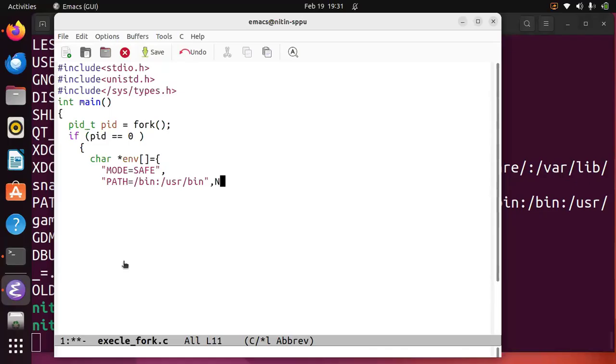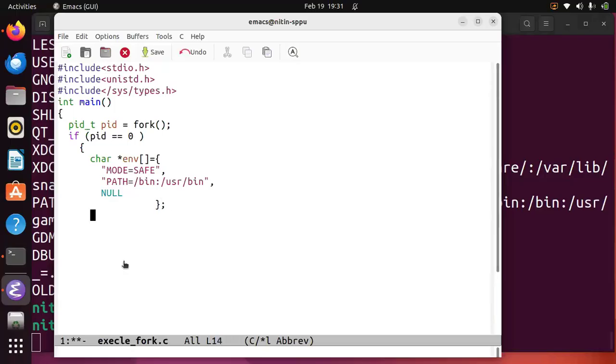And we know we have to end with NULL as the third parameter, correct. And then curly bracket here with semicolon. Fine.